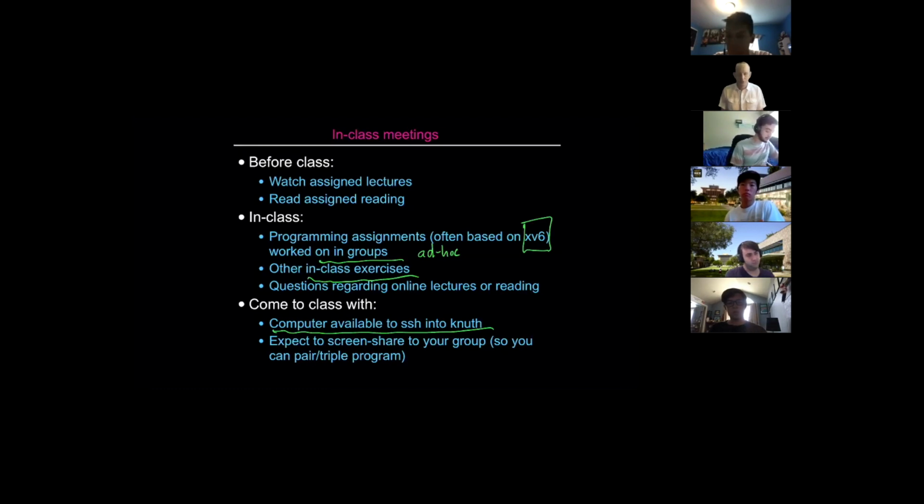And then we'll also have questions in general that have come up from the lectures or the reading. Probably if you have questions, the first place to put those questions would be on Piazza. The reason for that is to address those questions before lecture time. Other people may have those questions as they are watching the lectures or doing the reading, and so it would be nice to be able to get answers to those before class. But I think we'll start out most classes with any questions that people have and go over those. Does that make sense? Are there any questions right now? Okay.